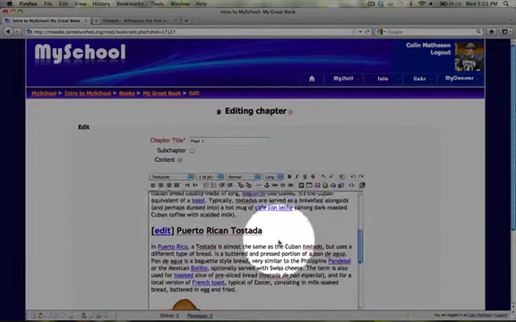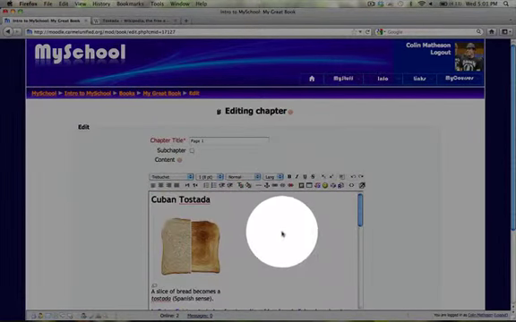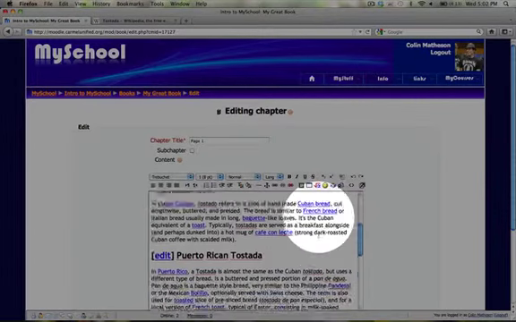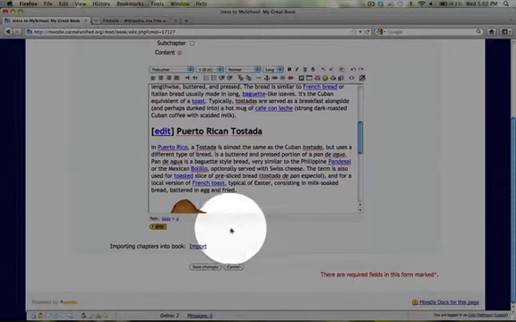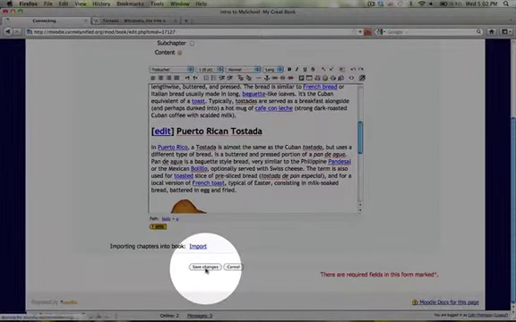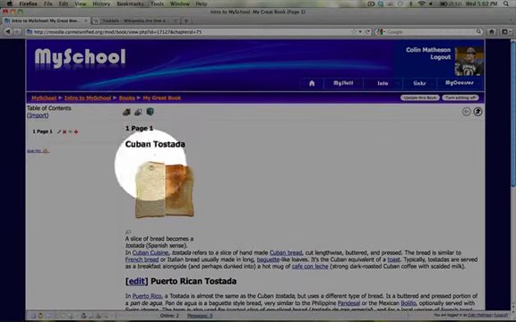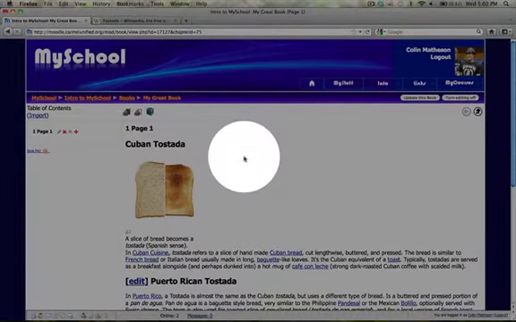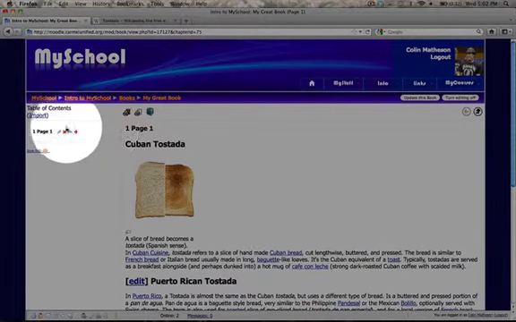You could obviously write content directly online, find images, do links, scroll down and hit save. So now you can see here's my book, here's page 1, it's got some information, and that's all there is to it. But on the left hand side there's a table of contents that has a couple icons, the edit, delete, and hide icons that we're used to, but also this plus icon to add another chapter.